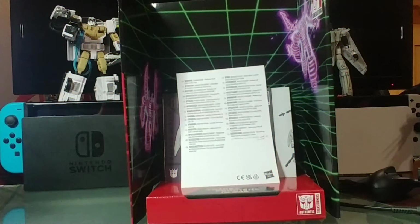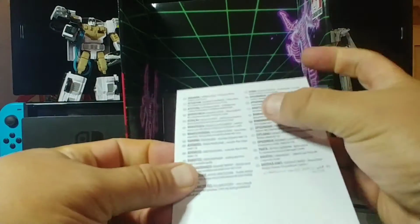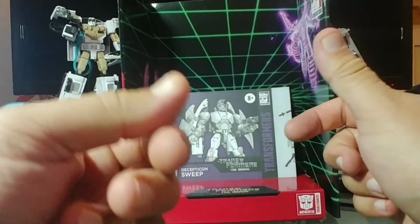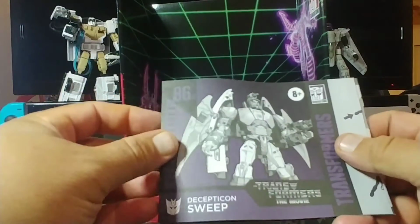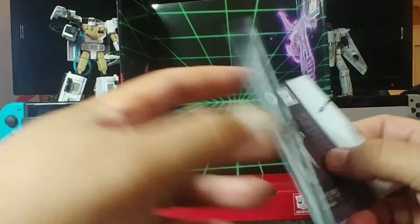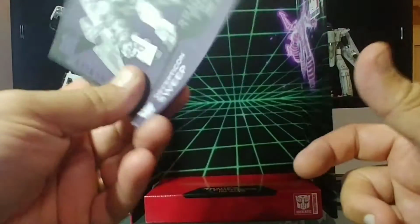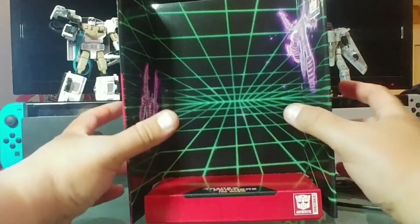Okay, folks, real quick here. What comes with them is the may contain small parts, unsuitable for children under 3. We have seen the instructions for the sweeps before for the Studio Series with Scourge. He's 86, and it said 19 steps on the box. But yeah, he transforms the exact same.